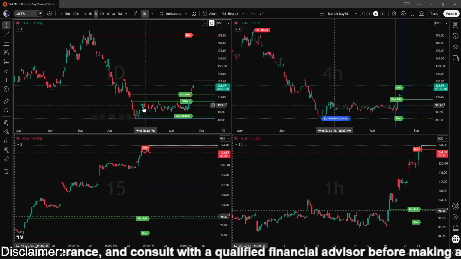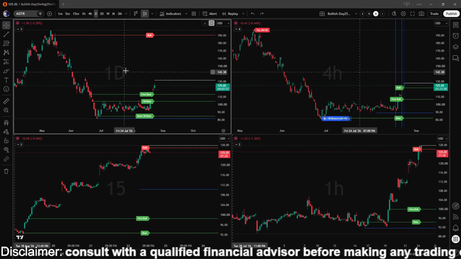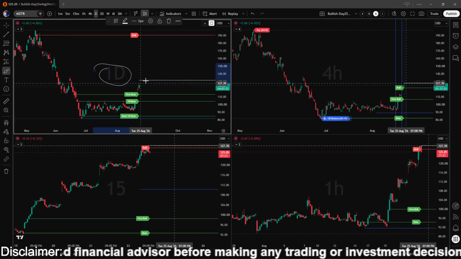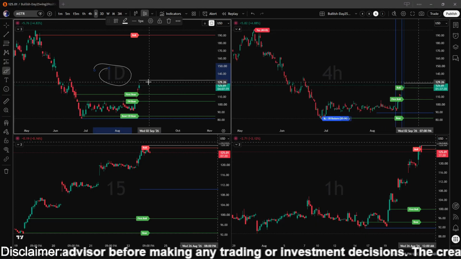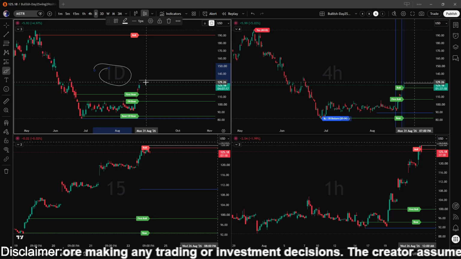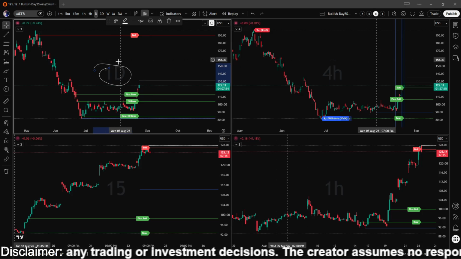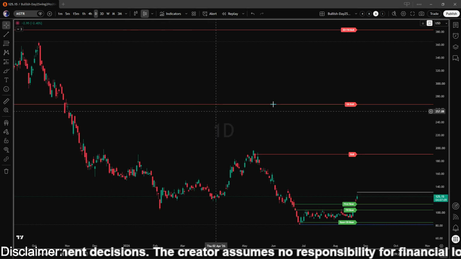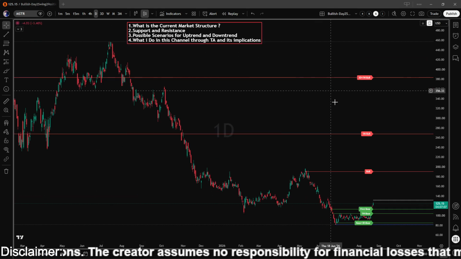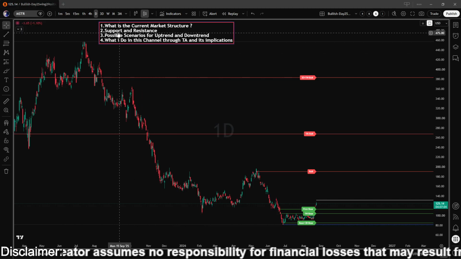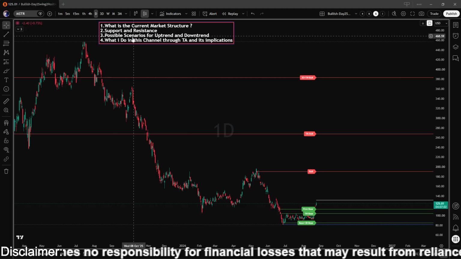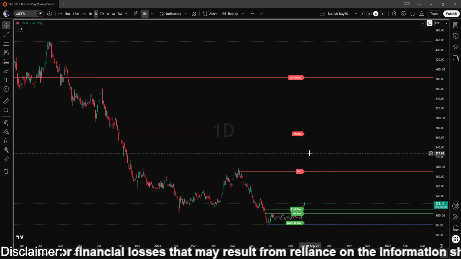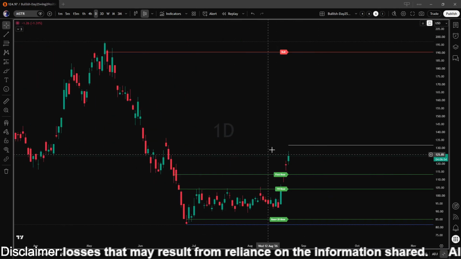For that, I'll start with the higher time frame, the daily time frame, and see what is happening there. Then we will cover all of the levels which I will be highlighting in the daily time frame, and at the same time I will sync those levels across all of these time frames, and then we will see what is happening with the stock. That has to do with the market structure and also with support and resistance, and I will be talking about all of these things now. So let's delete this and start with the analysis.